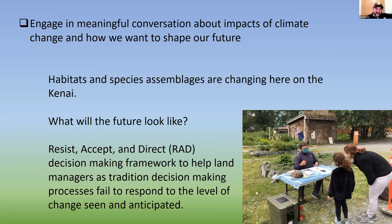And so things like Steller's jays and golden crown kinglets. When I started my career, golden crown kinglets were a very late fall migrant that passed through the refuge. Now they're breeding almost anywhere that there's spruce on the Kenai. And we also see a handful of Pacific wrens and others. You'll see a common theme that a lot of these bird species are from Southeast Alaska, and they're now making their way to the Kenai.